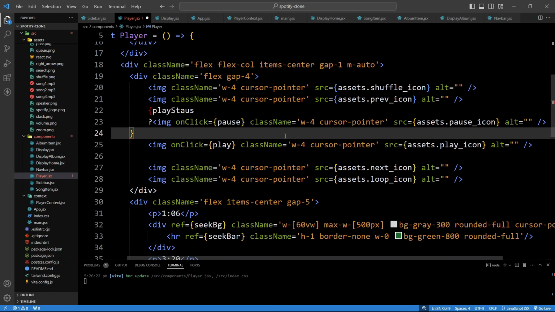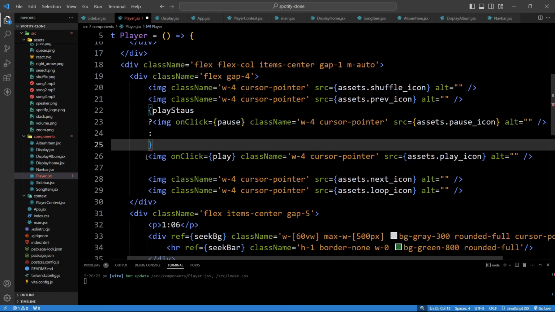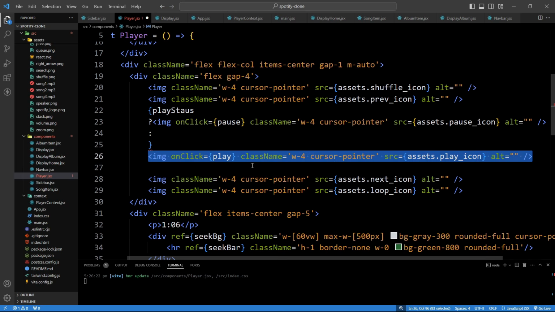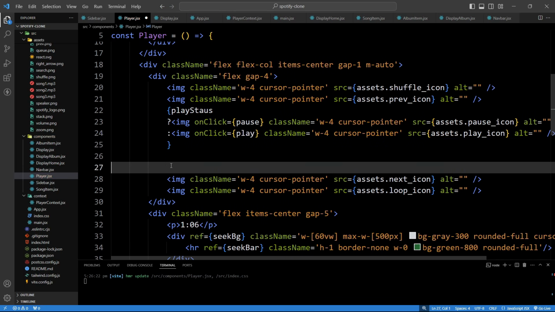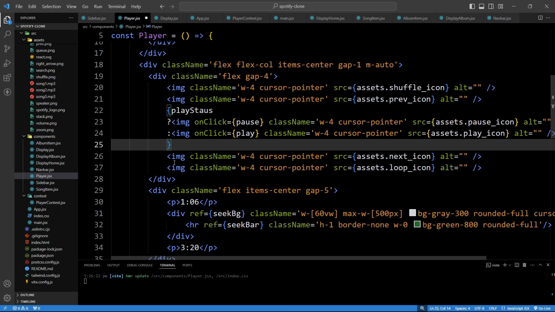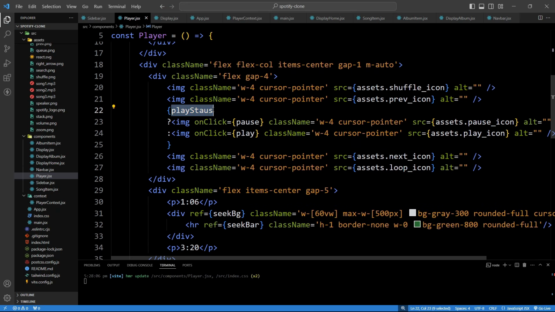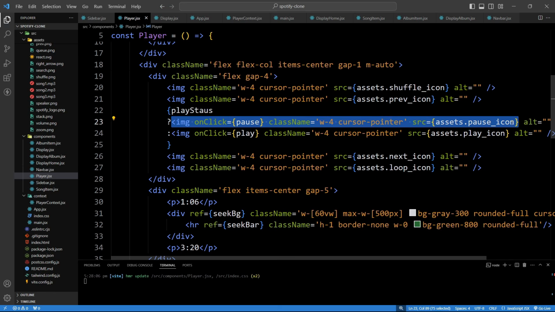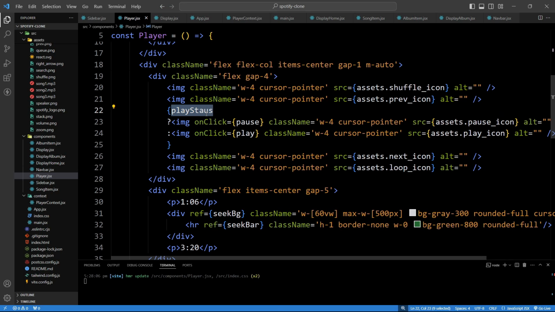After that, here we will add the colon. Then we will provide this play icon. That's it. So we are using the ternary operator. First we'll check the play status. If it is true, it will display the pause icon where we have the onClick pause. And if the play status is false, in that case, it will display the play icon and the onClick is play.